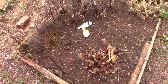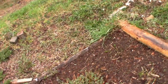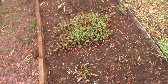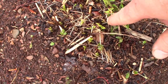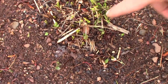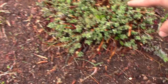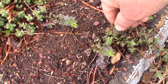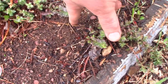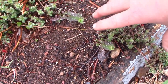The herb bed is cleaned out, so we can go around now and look down closely. Here are the shoots coming up from the echinacea. There's a white echinacea right here, and they're just starting to grow. This is the St. John's wort, and you see what has happened here? One of the branches laid down, and it has rooted out here. So I could just cut that right there, and this would be another St. John's wort plant.